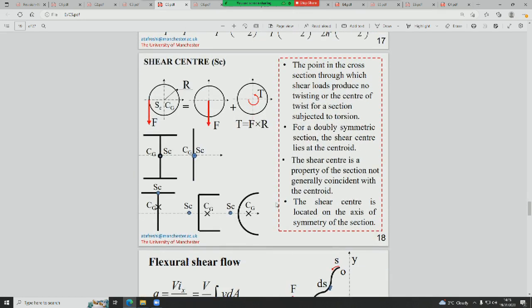So shear center, what is shear center? That was an exam question. Definition of shear center, you can just write over whatever I've written here: a point on the cross section, if I apply a shear force through it, it has no torsional effect. So if the section has two axes of symmetry, shear center and centroid are the same. If the section has one axis of symmetry, they are both located on the axis of symmetry, but they are not located in the same place. So centroid and shear center are not the same.